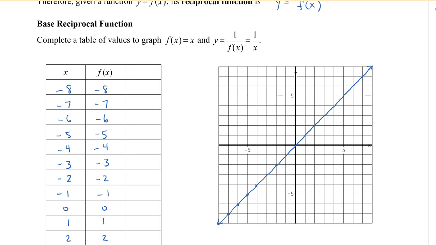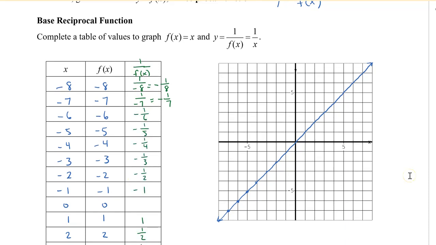Okay. So now let's figure out what happens in our third column. So our third column is where we have the numbers 1 over f of x. So that means all of my numbers in my second column are going to be written as 1 over that number, taking the reciprocal. So I have 1 over -8, 1 over -7. Now remember, having 1 over -8, that's actually the same as saying -1/8 and -1/7, and so on. So I'm going to write the rest of the numbers, and I'm going to pause now.